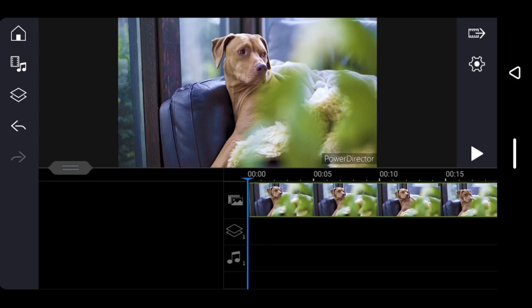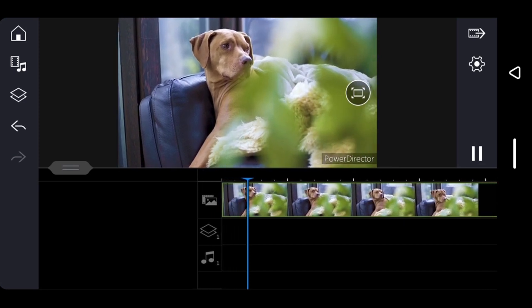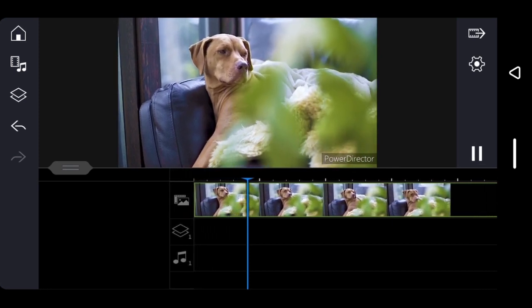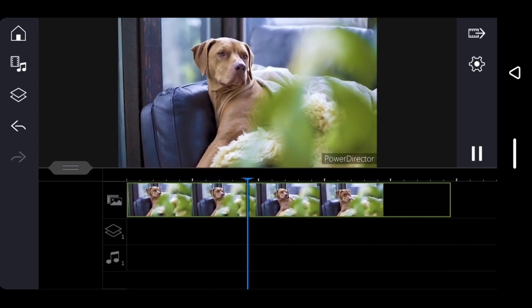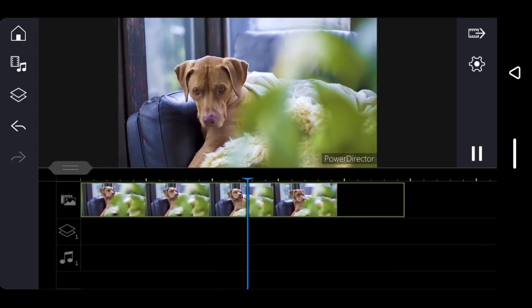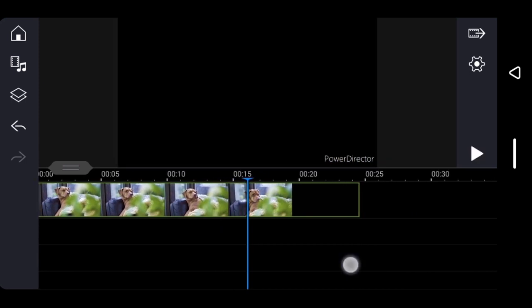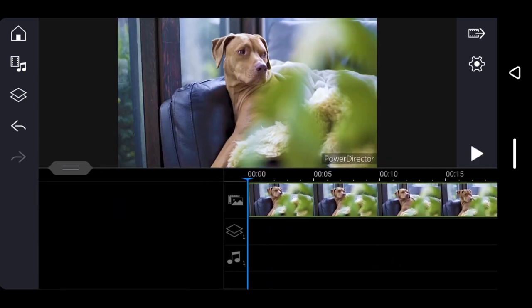Okay, so this is the video we're going to try to use. We're going to blur out the dog's face. So let me just play it for a bit so you guys can see how the dog's face moves. So what you want to do is, like the previous video, you create a duplicate layer using the same video. And then you're going to blur out the first video and invert the duplicate layer. I'm just going to do it so you guys can see.